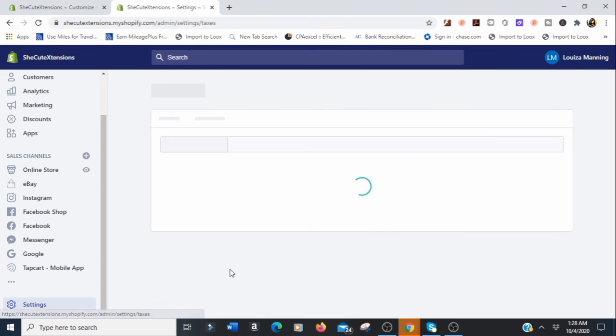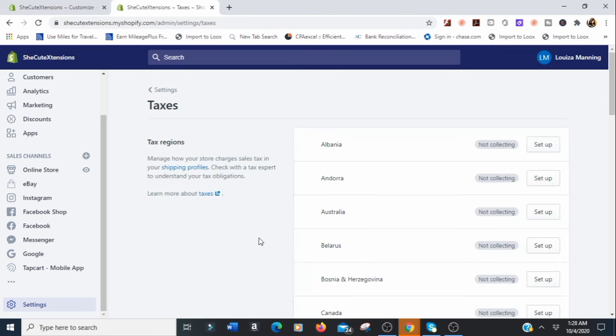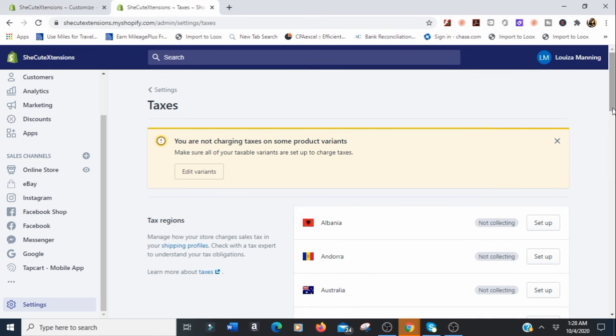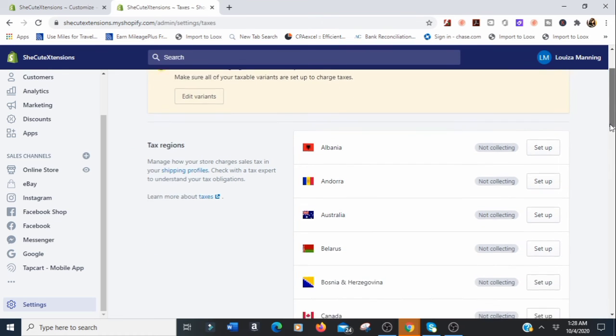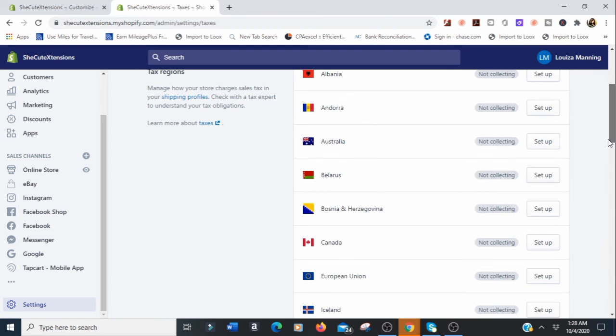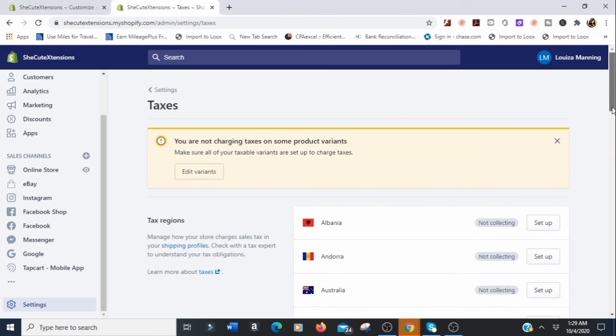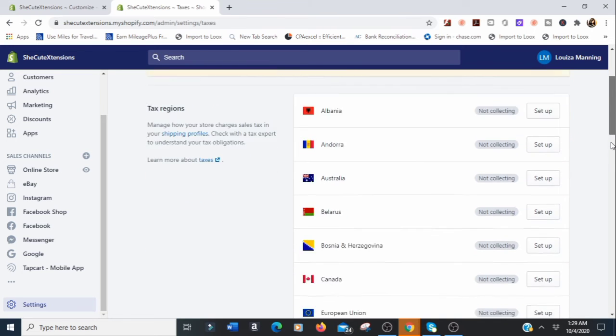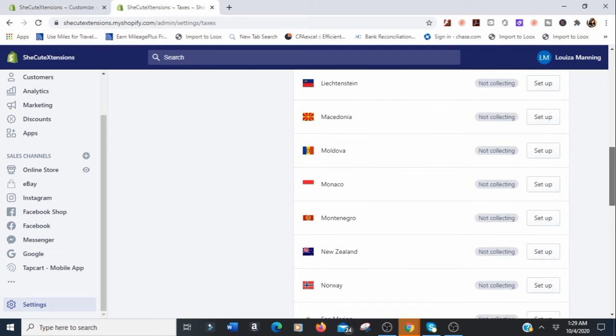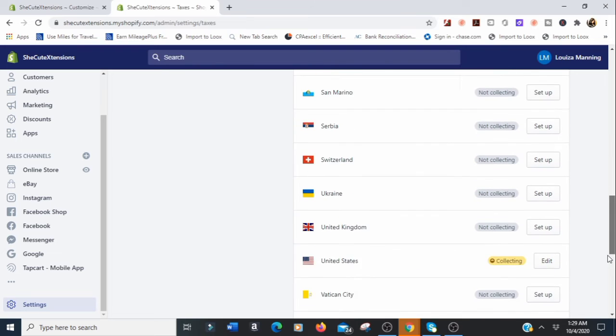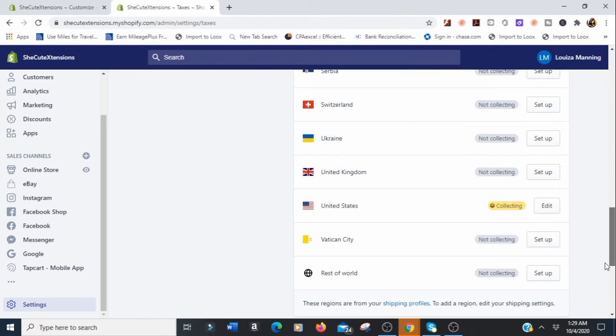So taxes, I know I skipped the other one. If your business is registered and it's allowed, you are registered with your state, you can set up taxes for your customer going by your country.